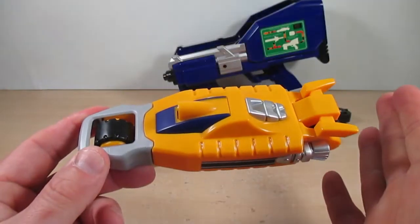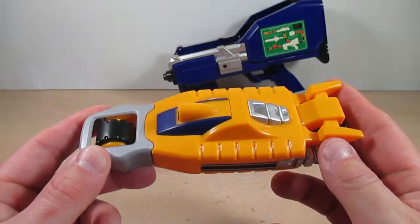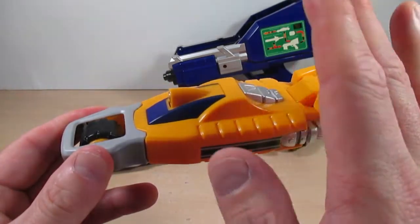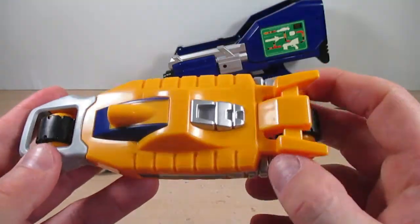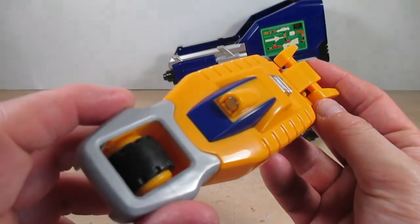And lastly, here is the Racing Bullet. The Racing Bullet is Go-On Yellow's personal weapon, pretty much resembling a wind-up toy car here. Yeah, I said it. The yellow represents Go-On Yellow's color, which is the main color here. Got some nice speckled silver on the back, and of course, the windshield in a nice blue.